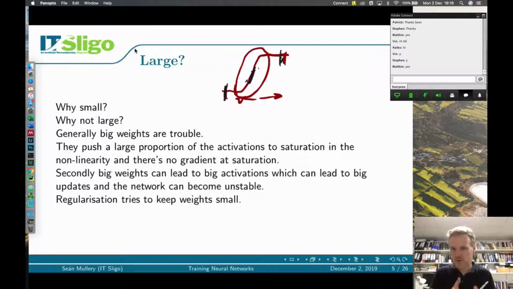Normally, if you're drawing those on something like a Laplace diagram, you draw them on the left side of the diagram. If you're familiar with those, in digital systems, you draw them inside the circle. If you're not familiar with them, don't worry about them. But there's a stability and an instability there, and the same sort of thing can happen here. And if you remember, regularization tries to keep the weights small in general. So it tries to keep the weights from getting out of control in a large sort of way. Okay.